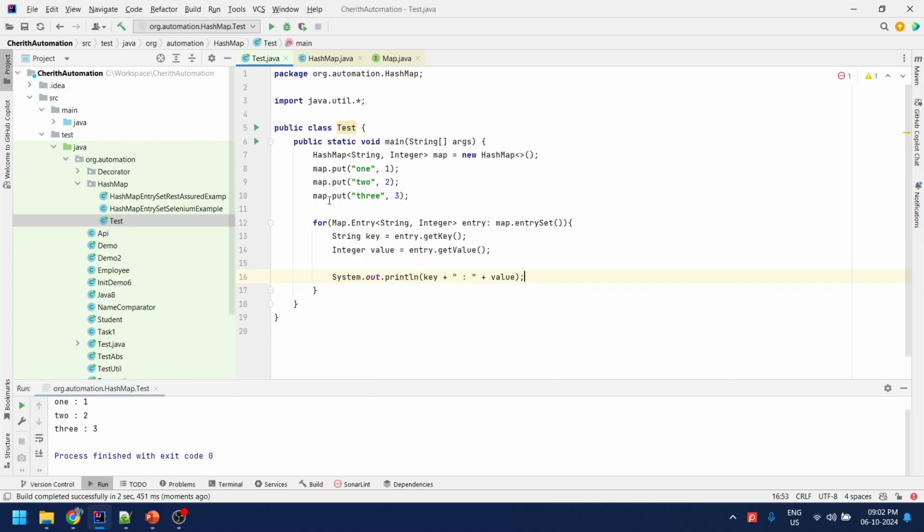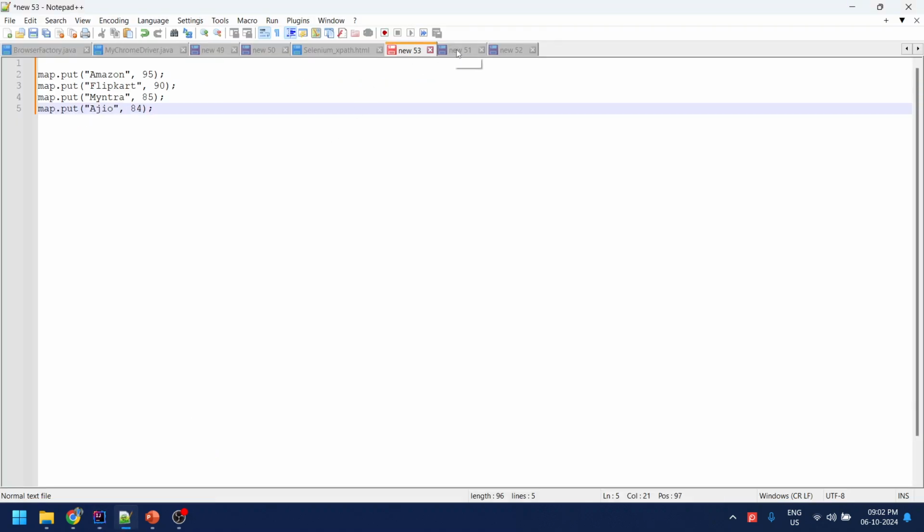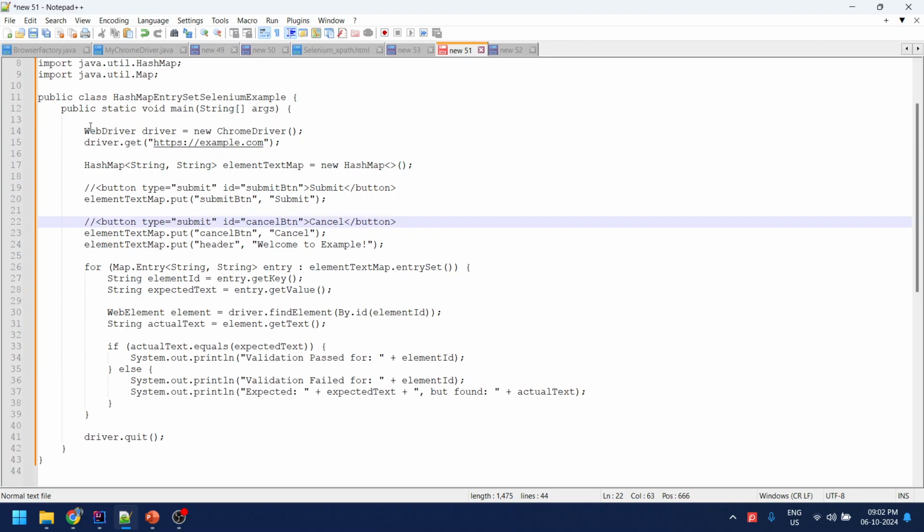And coming to the practical usage of this HashMap, let's talk about the first one. Okay, let's see this usage in Selenium.